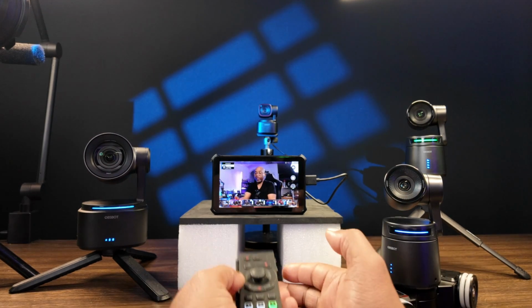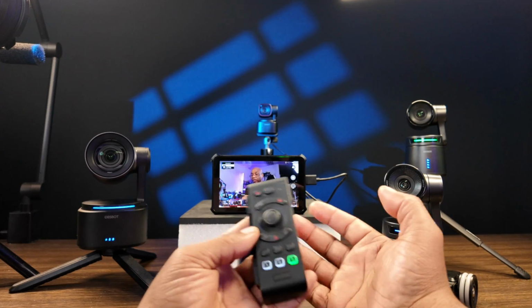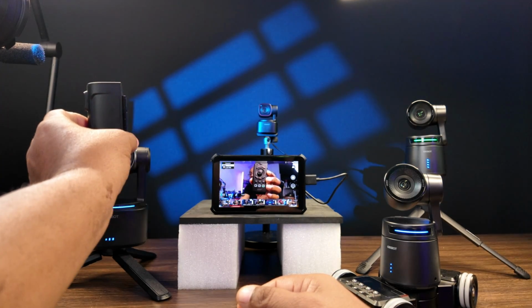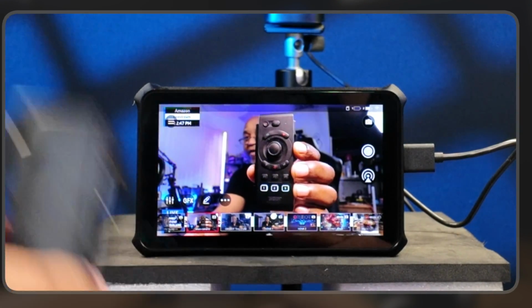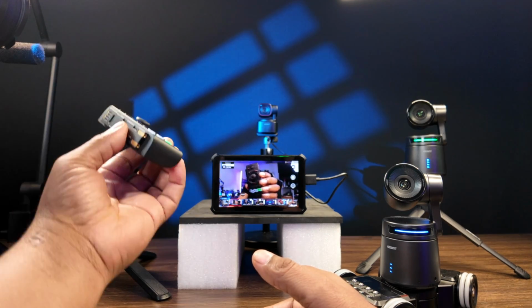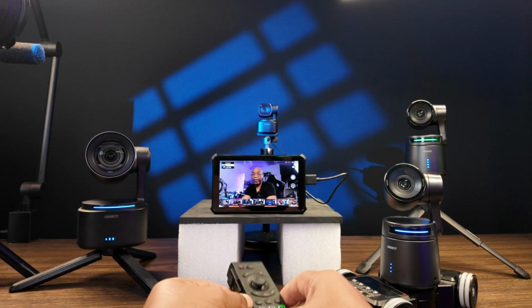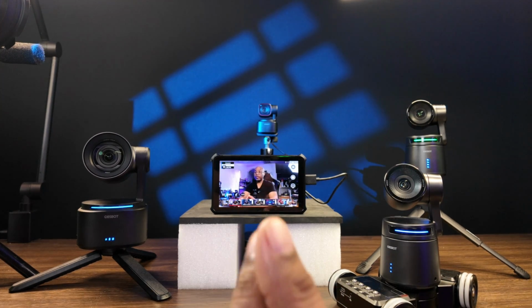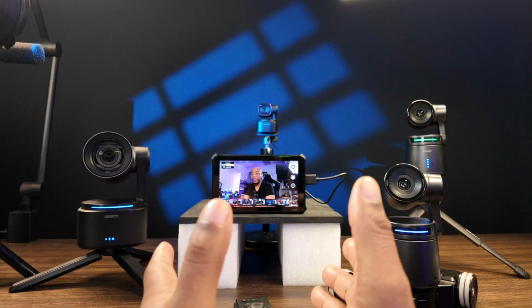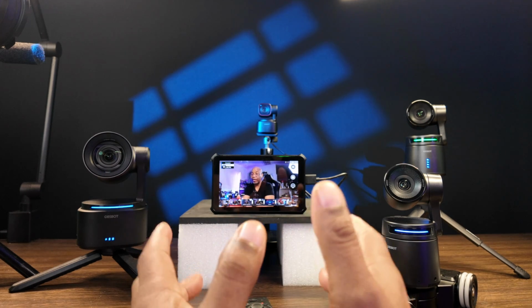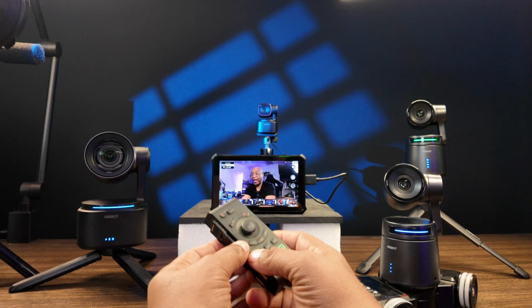So if you're very active in your productions, if you move around a lot, maybe you're doing some demos where you're showing a product and you want to be able to place the product up in front of the camera. I don't know how well you guys can see how fast that just focused on this remote. So yeah, this is going to be an excellent setup for a lot of people, guys. I am actually surprised that I haven't incorporated these cameras into my regular live stream. So a lot of times I've just been using the setup that I've been using for a long time. But I can honestly tell you guys, if this was all I had to work with, I would be more than happy with this setup.